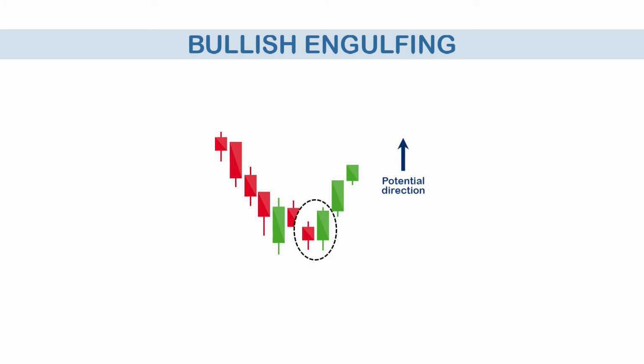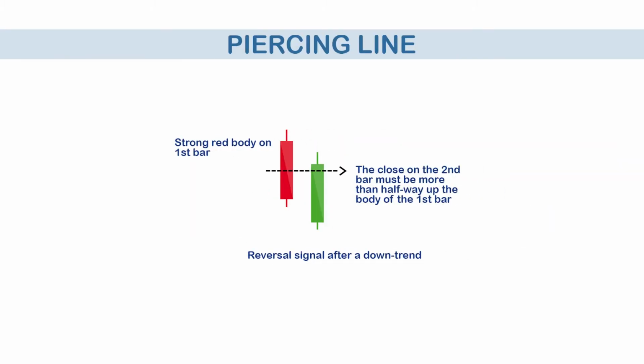Piercing line. The piercing line is also a two-stick pattern, made up of a long red candle followed by a long green candle. There is usually a significant gap down between the first candlestick's closing price and the green candlestick's opening. It indicates a strong buying pressure as the price is pushed up to or above the mid-price of the previous day.